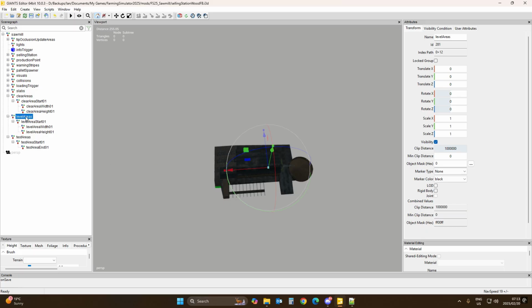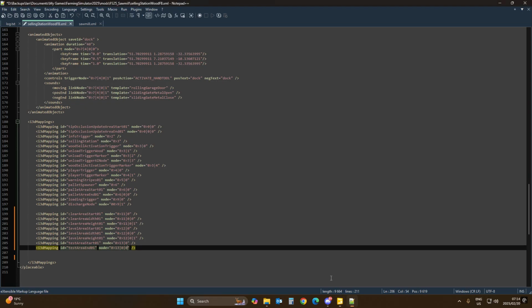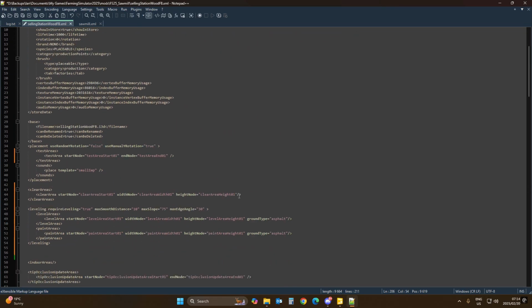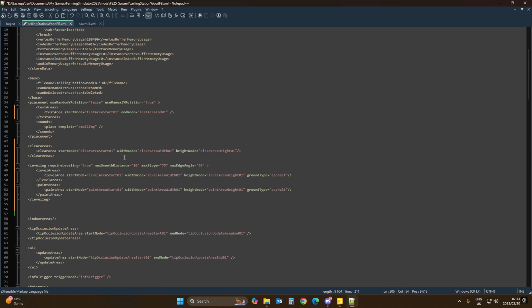But for the leveling itself, or sorry, for the clear, or is it now at the leveling? I'm not sure where it is. We'll have a look now. You can set what type of soil or ground you want around the mod. So that's also a very nice function. So we're going to go back to the top of our mod. And you see here, it's at the leveling, because it works with the terrain, not the foliage. So that is where you can set your ground type.